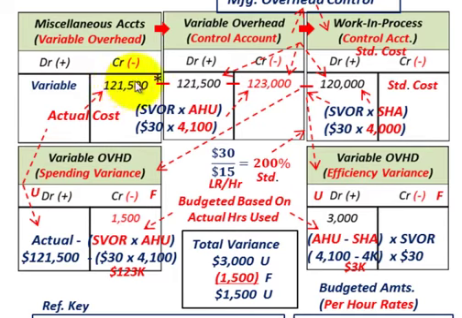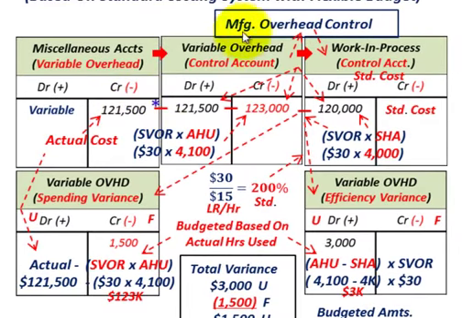So just remember, overall, you're taking your actual cost that's coming out of accumulated miscellaneous variable overhead, and it's going into the manufacturing overhead control account at some actual cost. You made some calculations here for the efficiency variance: that was $123,000 that we calculated based on the actual hours used and the standard variable overhead rate. We compared that to the standard cost, the standard variable overhead rate times the standard hours allocated, and the difference went into our variable overhead efficiency variance.